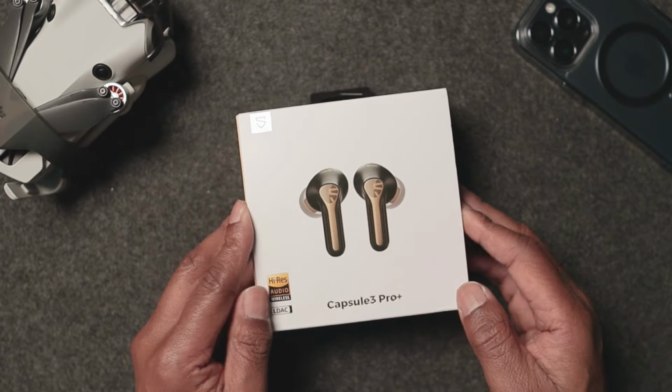Okay, so the box is a nice finish. Got a matte black finish with "hear your imagination". And then you've got the SoundPEATS logo there in gold on the back, as you can see. And let's just open them up. So there they are. Just get them out of the case. So that's one earbud out. We'll have a look at them in more detail. And that's the other earbud.